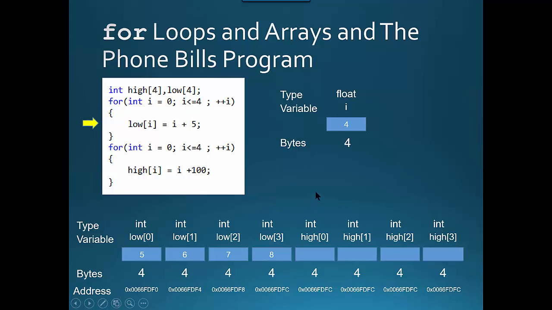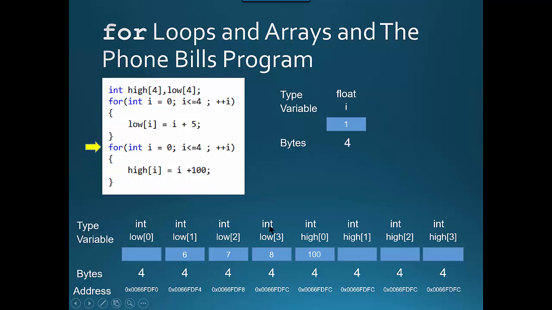And notice what happens. When we assign into low index 4, it goes to the next point in memory, and it's writing in the next array. So that's not good, but it's not too bad, because if we go into the next array, we'll immediately go into high index 0, which will overwrite that. So now we're okay again.